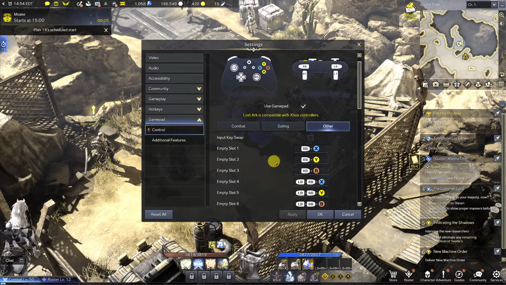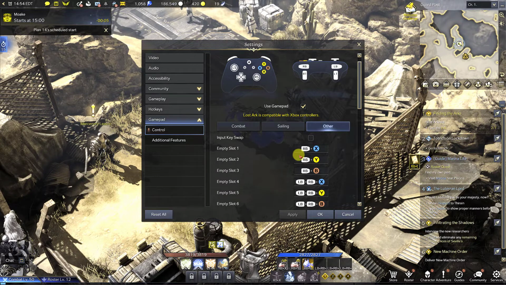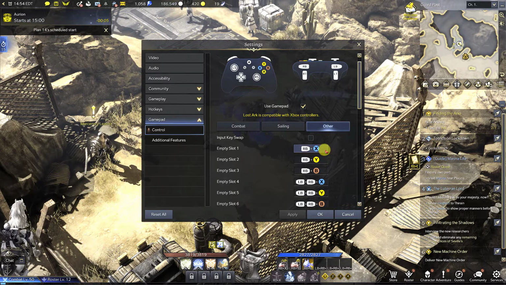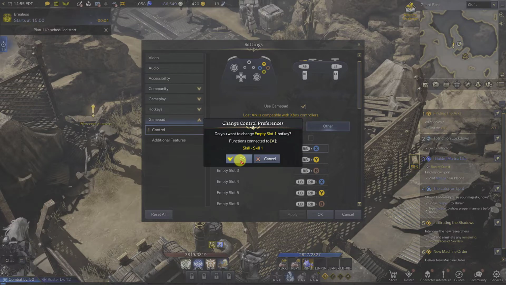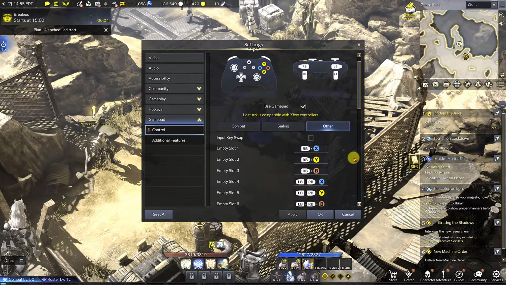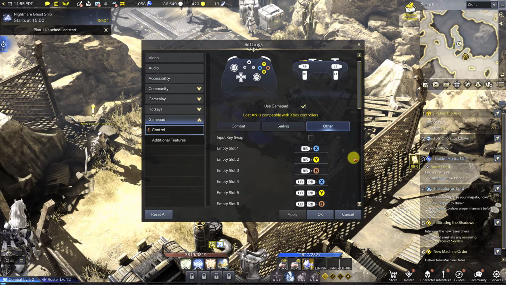And you will realize that whenever you're trying to replace one of those setups, another one is going to become empty. Like for instance, if I want to replace this one with the A button, I'm going to make sure that I click on that one, and then I'm going to press A on the controller, and then it's going to ask me, hey, you're going to switch the A for this, is that what you want? And then you can say, yeah, man, that's what I want. Or you can just say no, and then you just go about your merry way. So that's the way it works. But once you replace one, another one will become empty and you have to go fill that one up.